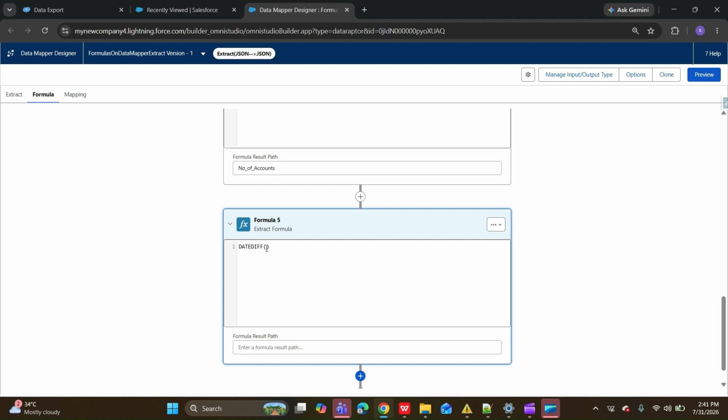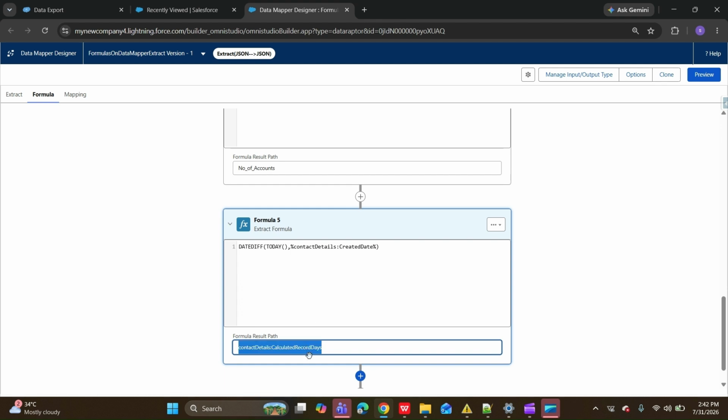So what we need to put here: today, comma, and contact details. It's the same node, and instead we have a created date. So when this record was created, it will give the number of days from today. Because I need to fetch for all the contacts, I just need to mention contact details dot calculated record days.